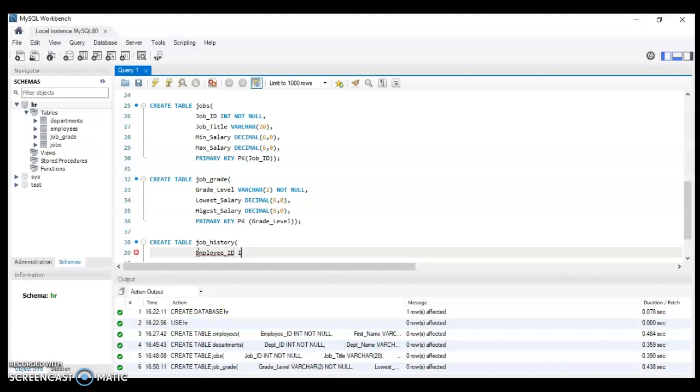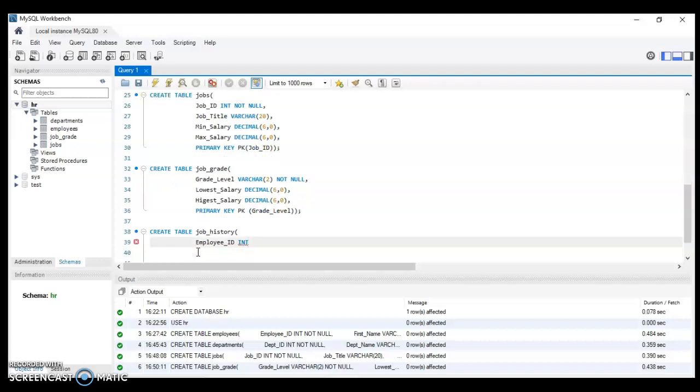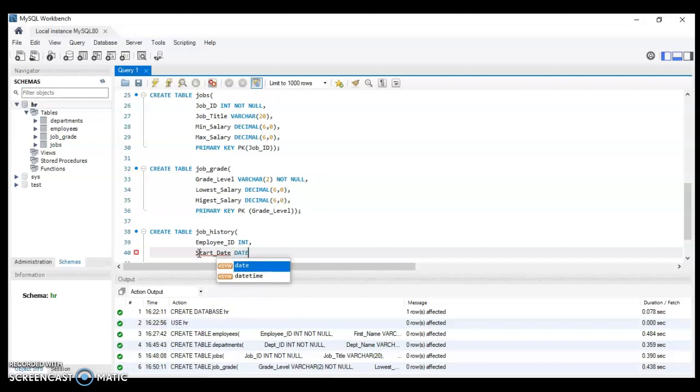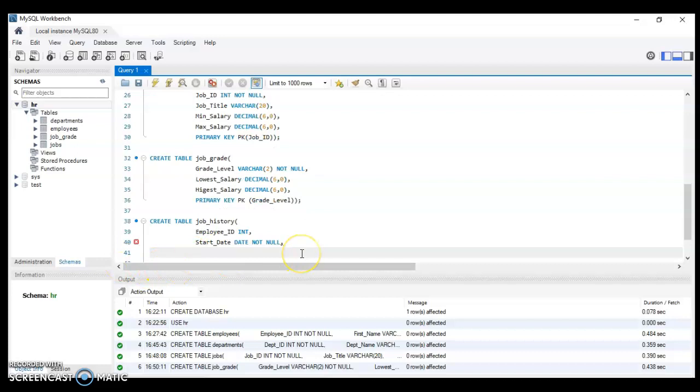So I'm going to do something that is unconventional in here. Please take note. The first field here is the secondary key. If you see this within a form, if you want to check an employee history, you would want to find out the employee's information first, that is their name or ID number, some kind of identification. Then the next one here is start date. Okay, so the data type will be date, not null. So this is actually the primary key for the table. Start date is actually the primary key for the table.